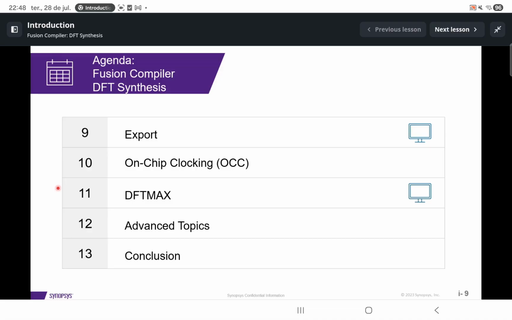We will then look at Synopsys compression technology, inserting DFT-Max and DFT-Max Ultra structures into your design to improve test time. Some advanced topics we're going to talk about are core wrapping and multi-voltage designs. And then we'll wrap up the training.